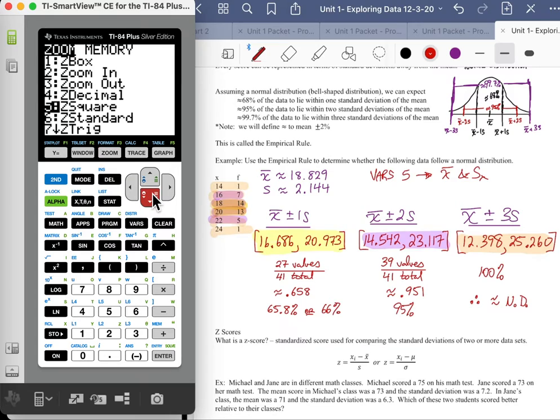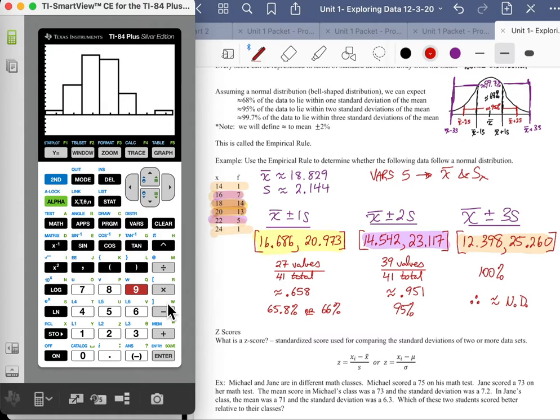So if you scroll down at zoom 9, zoom stat, and it'll create a histogram for you. Now, it'll decide on the appropriate domain and range and intervals and all that stuff, but it's a good way to get a nice quick look at the distribution of the graph. And if it looks roughly bell-shaped, then you could be pretty confident that the conclusion that you drew of saying that it's approximately a normal distribution is a fairly accurate conclusion. I mean, that looks like it's roughly bell-shaped. And it's not perfect, but that's why we use this symbol here, to say it's not perfect. All right, so we have that wiggle room.